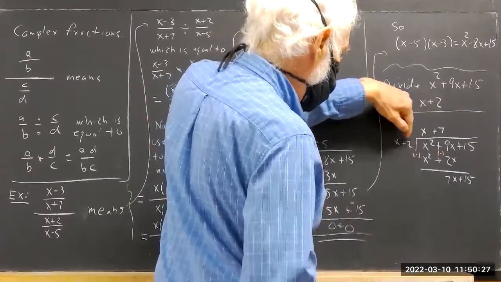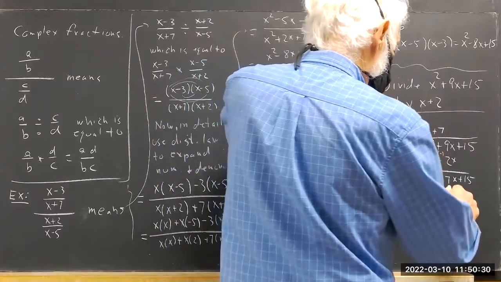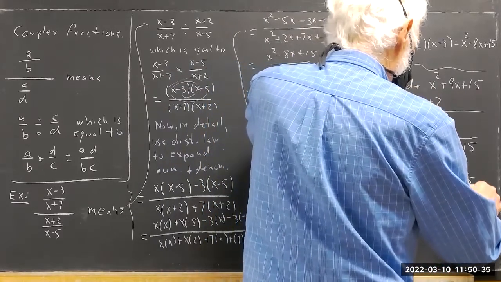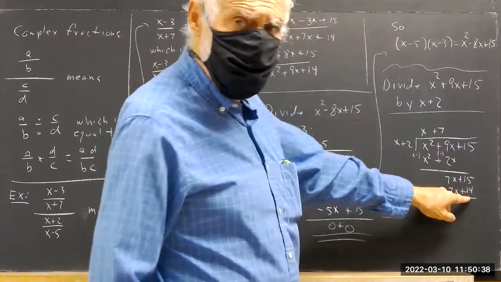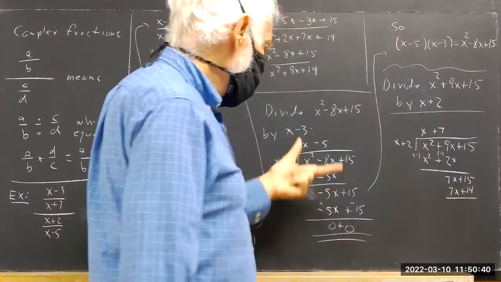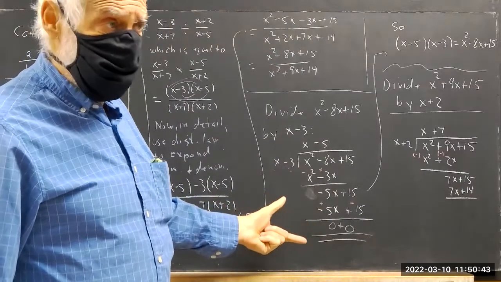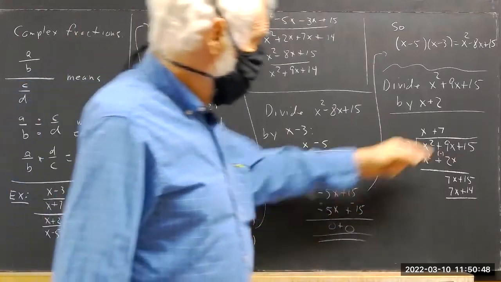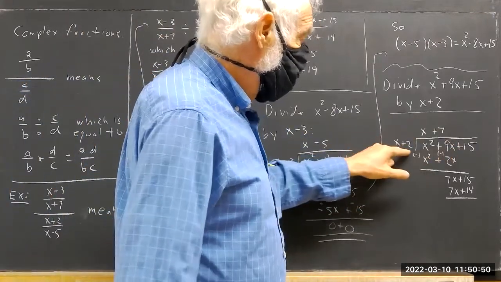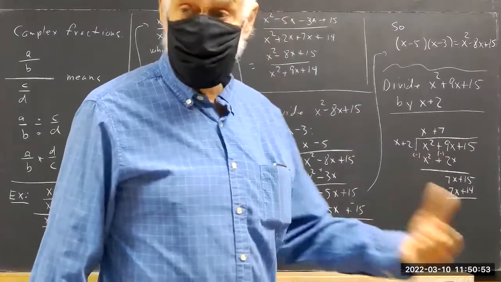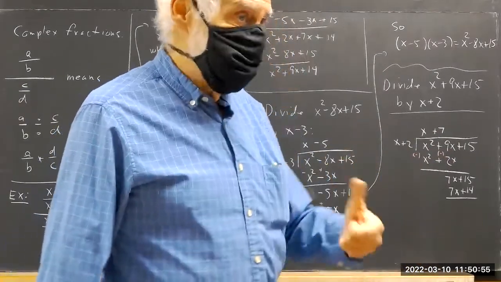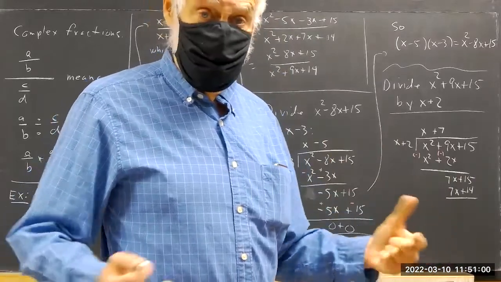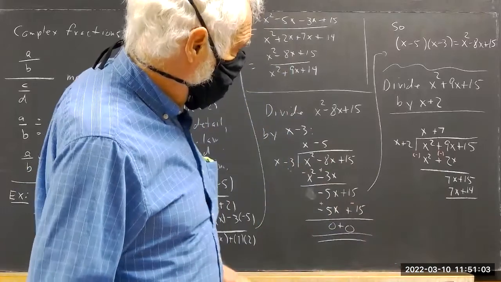So now 7 times x plus 2: 7 times x is 7x, 7 times 2 is 14. I think people wanted to write down 15 here because you're imitating what you see over here. You're imitating what you see over here rather than thinking, multiply this by this. Okay, imitation, you have to do some of that. That's how most people begin learning, but you've got to get beyond the point of imitation.